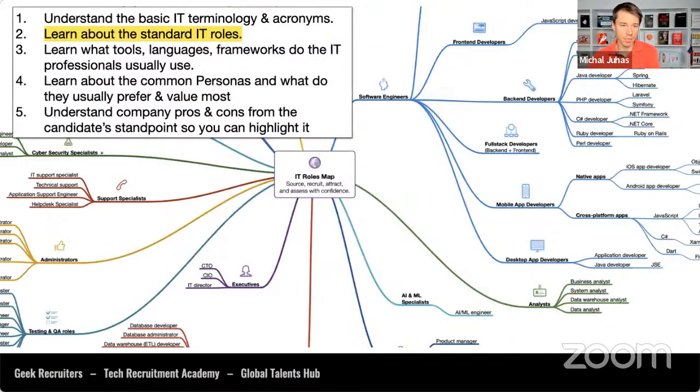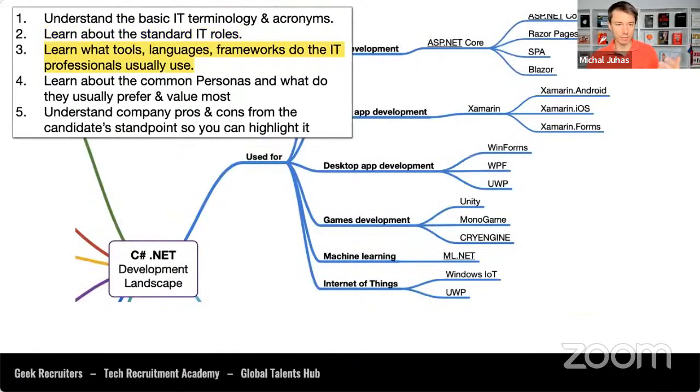So the second step is to learn about the standard IT roles. For example, front-end React engineer is one very typical role and popular these days, or the backend Java engineer, or a system analyst, or a DevOps engineer. So these are the typical roles. Once you learn the keywords related to a particular position and the screening questions, it's so much easier in IT recruitment. Because once you learn what tools, languages, and frameworks these people use, then it's really a walk in the park, because you are just matching these few keywords with candidates. You are asking questions about pretty much these mind maps only.